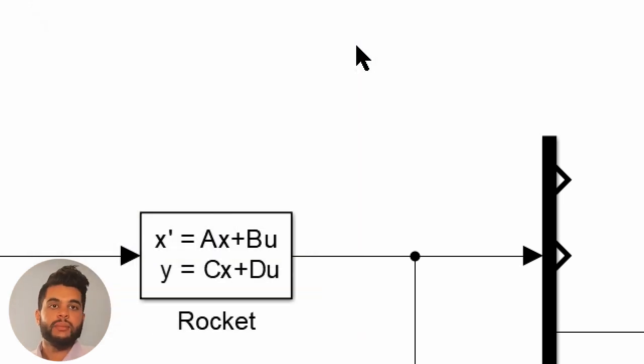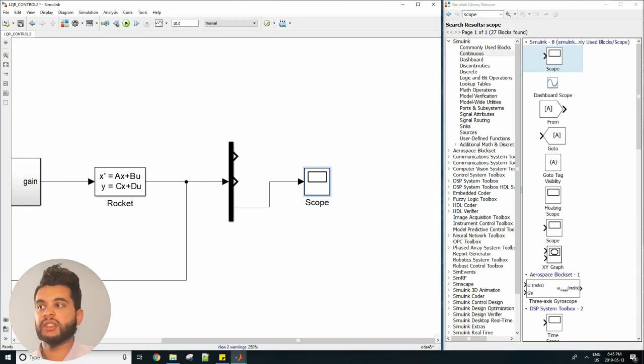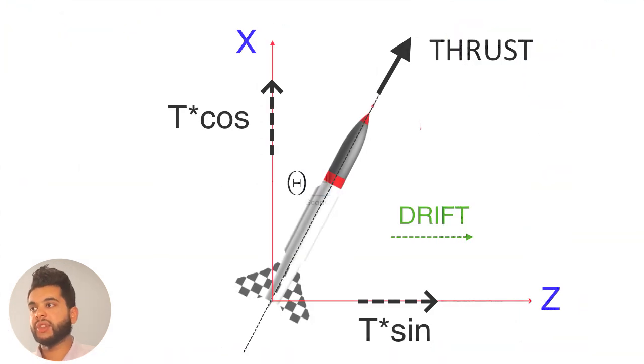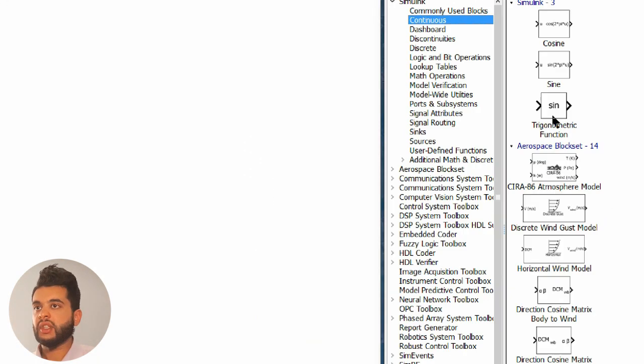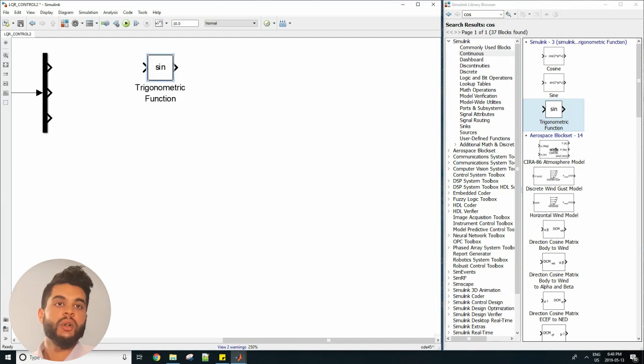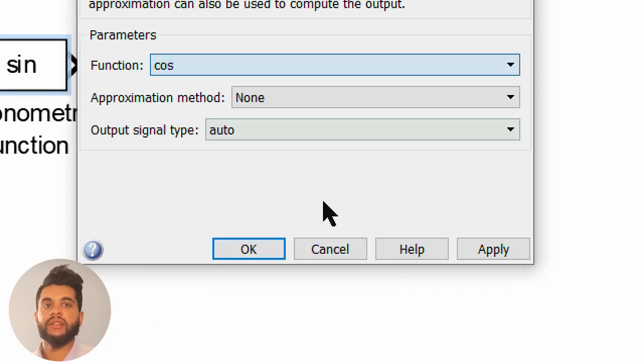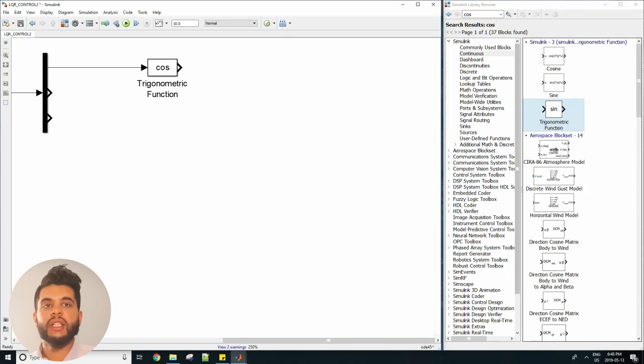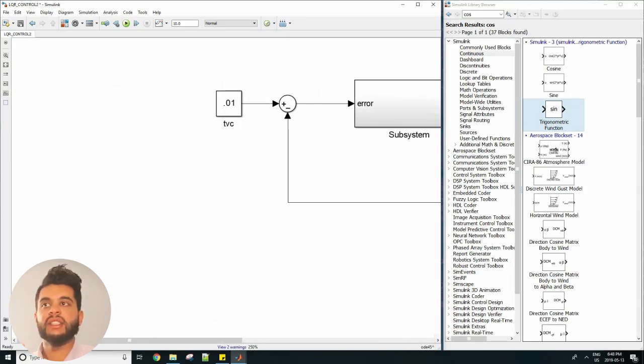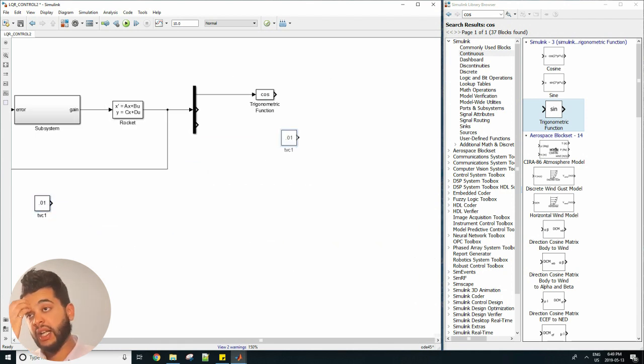So this is our basic system, but we can actually move on and do more. We can create a full-up flight simulation of our rocket, and to do this you first have to look at the equations of motion. When you have that, let's drag in sine for the T sine, but now we're changing it to cosine here. We just need the pitch angle now to build the simulation: T cos alpha, T sin alpha. If you draw a free body diagram, you can simply draw lines and connect it like that.